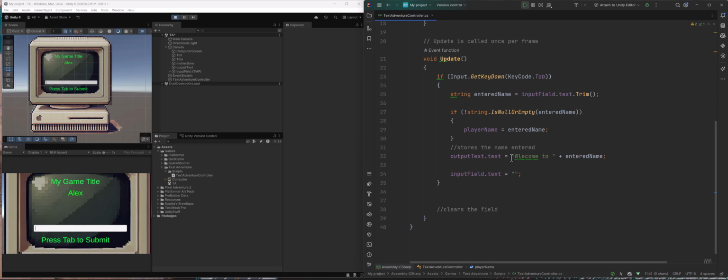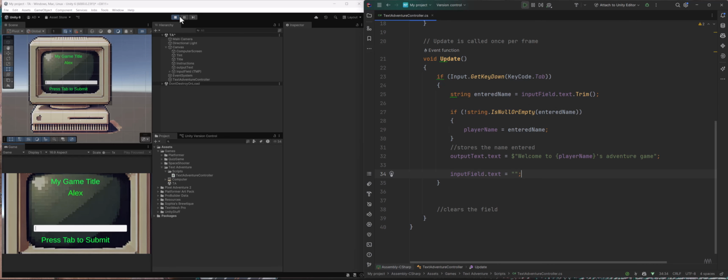And then what we can do here is I'm going to go ahead and just delete all of this and show you a nicer way to write this. So I'm going to write $, open and close quotes, and then I'm going to say welcome to, and then inside of this bracket, this is where we'll place this variable player name here. Player name, comma, adventure game. Welcome to Bubla's adventure game. So we can save that. And then I think that's good. Let's go ahead and save that and then give that a shot.